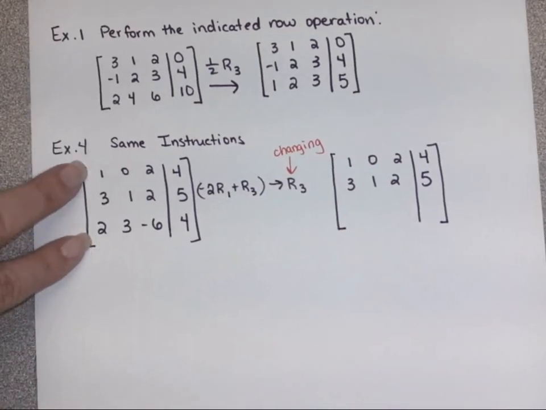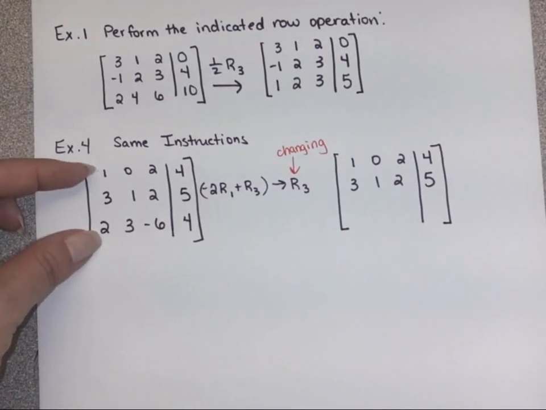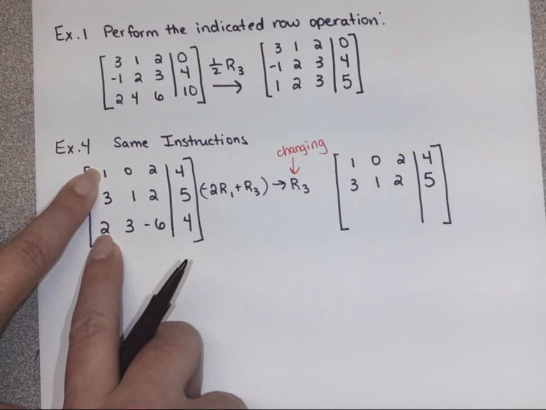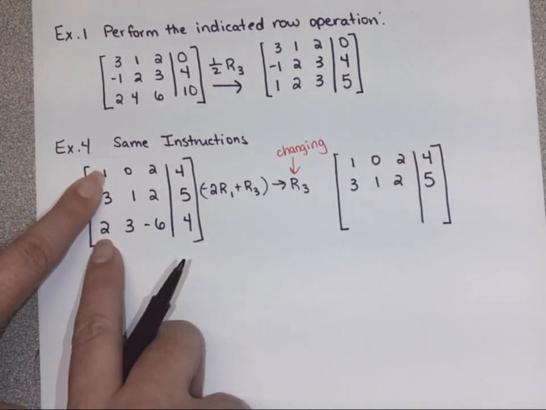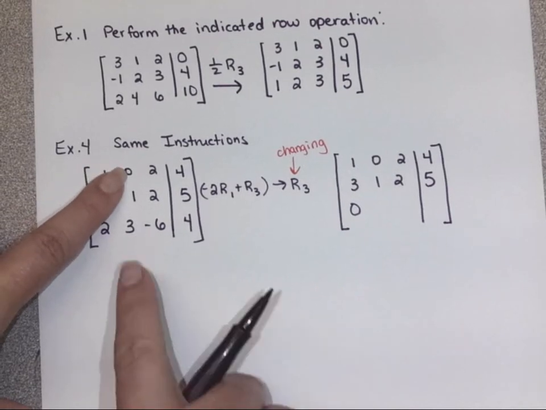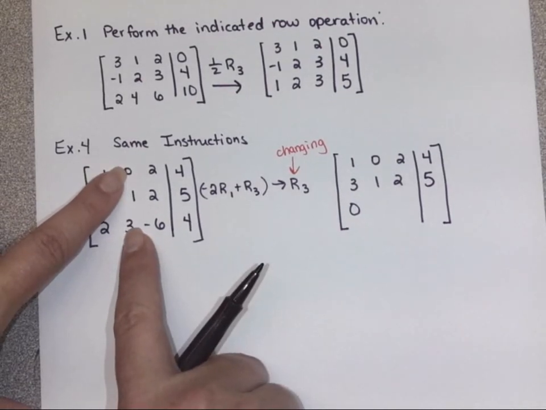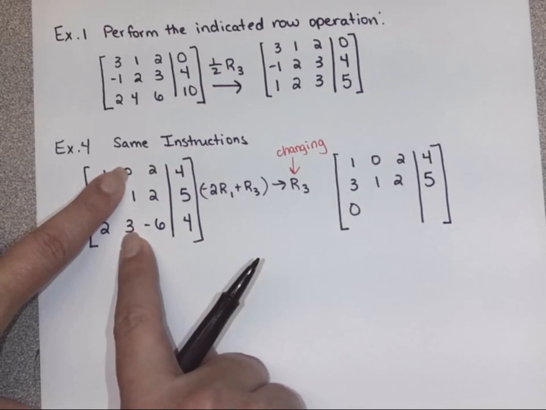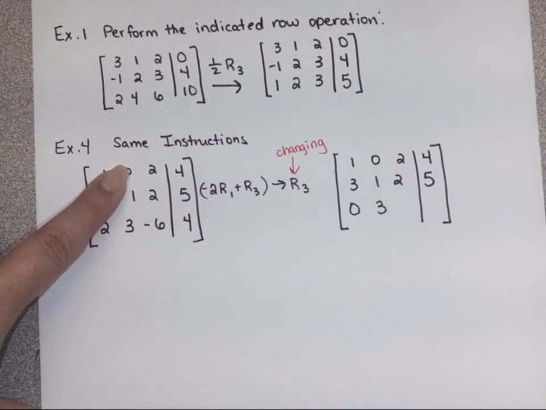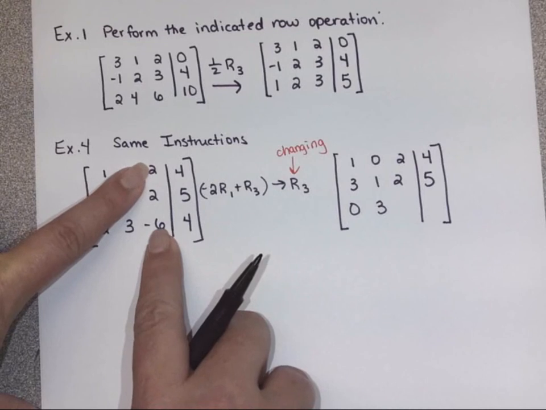So if you like to kind of visualize, we're really just messing with these first and last rows, right? So we're going to do -2 times this plus this, right? So what's -2 times 1 plus 2? 0. Okay, and then let's do it again. Move your fingers over here, right? Now we're going to do -2 times this number plus this number, right? But what's -2 times 0? What's anything times 0? 0, but then when I add it to the 3, it stays what? 3.